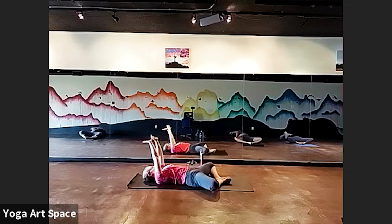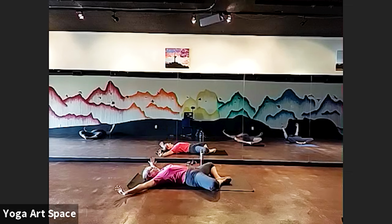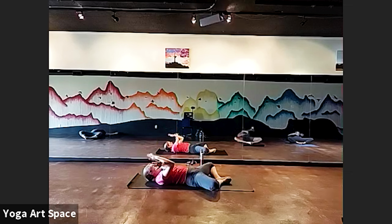Arms spread open to left and right, like that good morning stretch, just super wide. And left arm comes across the body, right arm hooks to pull it in. Make sure the shoulder's at a good angle. Just explore with a couple of beautiful breaths.